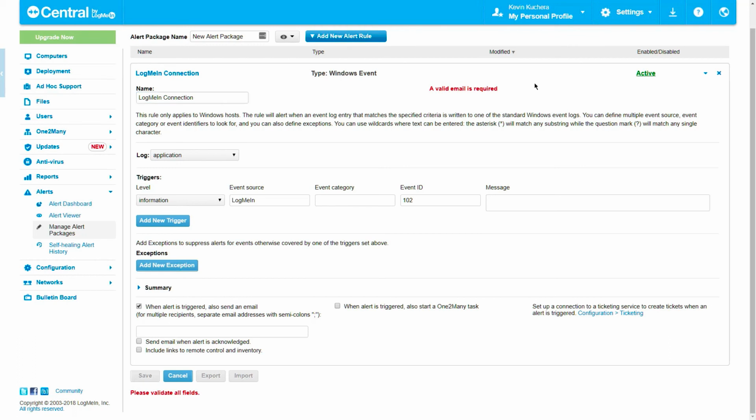I commonly recommend using a Windows Event Alert in place of one of our other alert rules, simply to make the alert more specific. Perhaps you want to know when an application crashes, but, more importantly, you want to know when an application crashes due to a memory overload caused by another program. Here, you can add both events as triggers and only be notified when both criteria are filled. A good rule of thumb for the Windows Event Alert: if you can find it in the event viewer, you can alert on it.